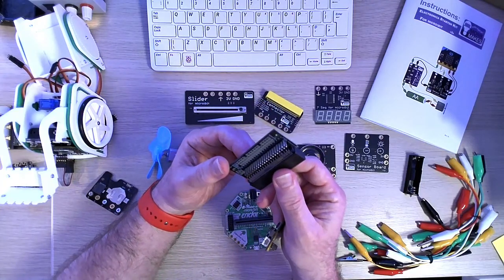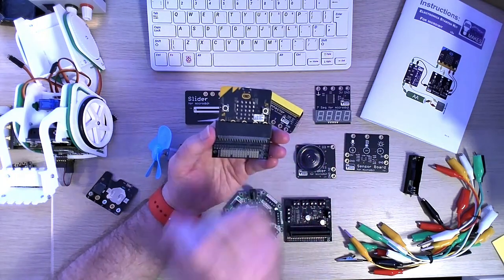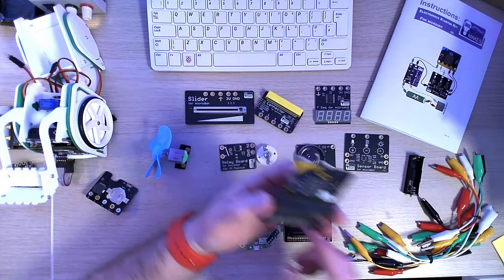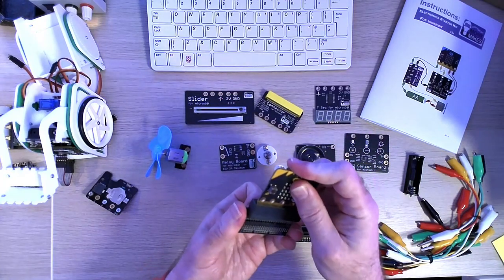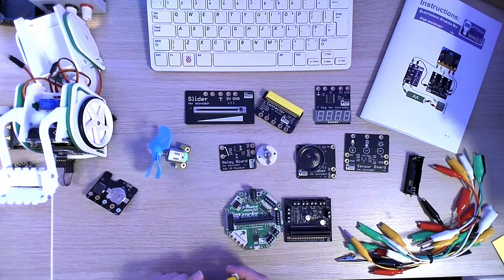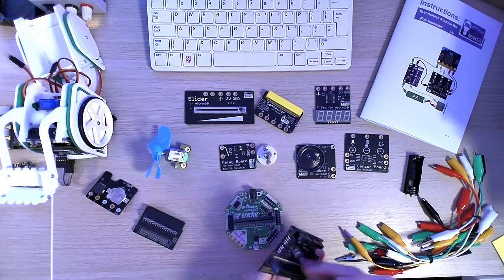And then finally, I've got another edge connector. I think this is also a Kitronik. What this does is it gives you header pins so you can plug things in a bit like you do with the Arduinos, the Picos, and so on. So edge connectors, header pins through the edge connector. That might be an option as well for the SMARs, but I'm leaning more towards this one as maybe the way to go for the robot.